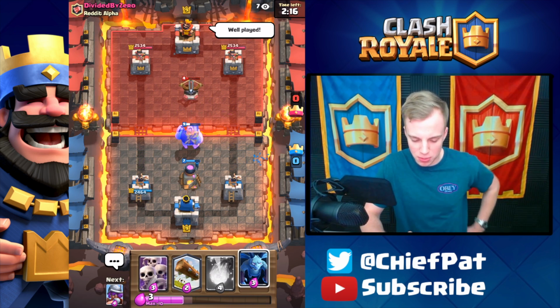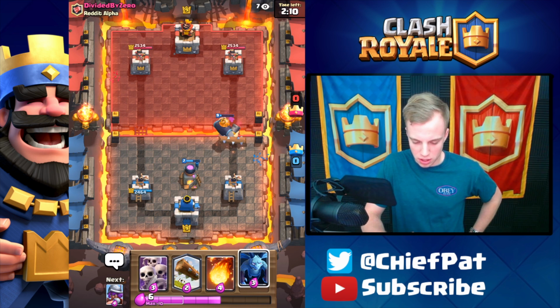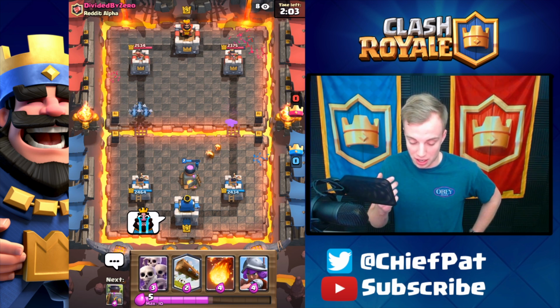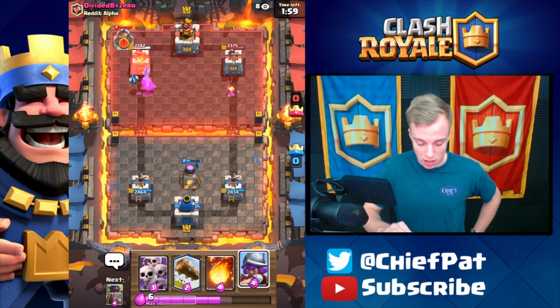We're going to be playing a dirty Expo user. You guys know what it is. I mean, I guess I am a dirty Royal Giant user, so I can't say too much about it myself. So there goes the log. And instead of doing anything, I guess I can play my minions, but I don't have anything good to play. That was pretty stupid. If he has an Ice Spirit, that's going to kill my minions. Actually, no, that worked out decently.